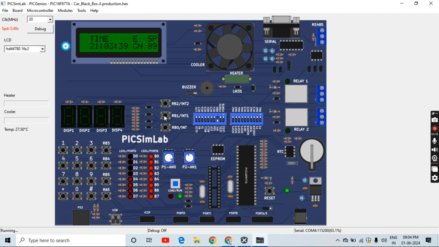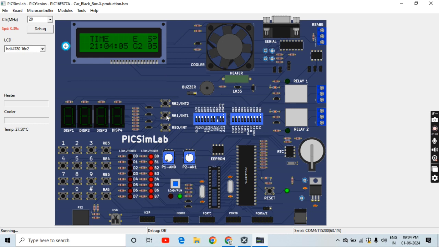Again I am changing the gear, that is I am going to change it to reverse gear, gear 1. So these two events should also be recorded in the external EEPROM. So again I am changing the gear, that is G2. I am going to vary the speed. So this speed, time and the gear should be recorded.